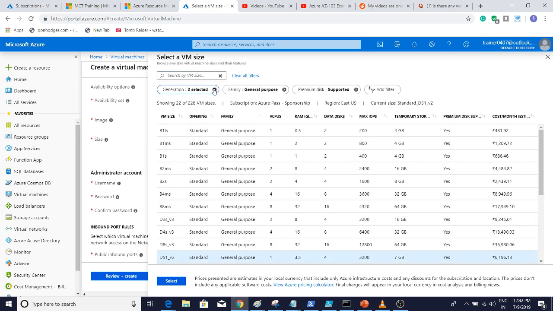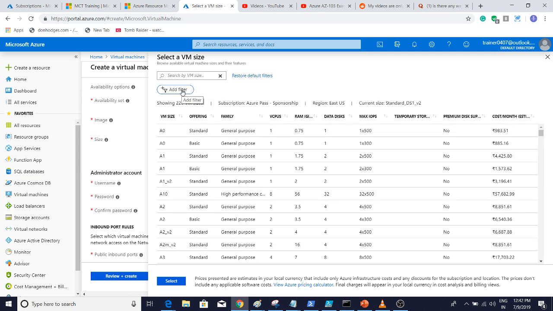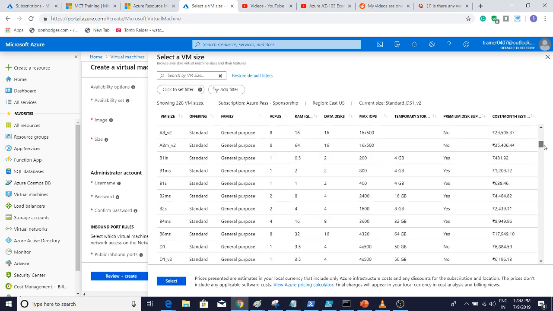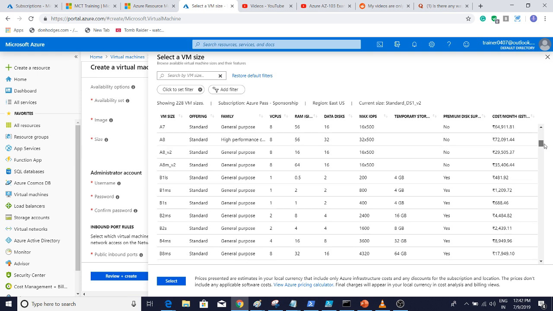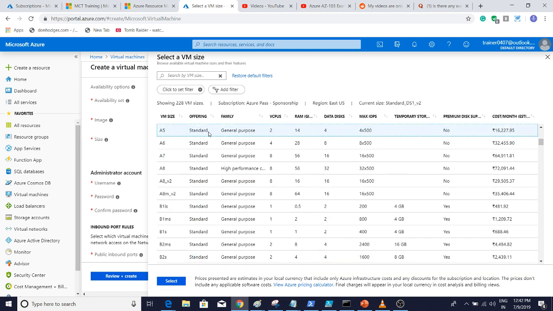Let me just remove all those filters, and let me select a bigger size. Okay, A7 seems fine, but it's quite expensive. Let's go with A6, or maybe A5 is fine.